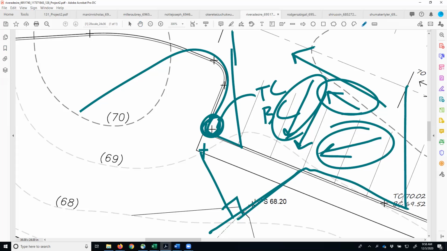If I know this elevation for the top of curve, bottom of curve, I could use this slope inverted the other direction to calculate that spot. That's one way. So the answer is yes, you do have to calculate all those additional spots.